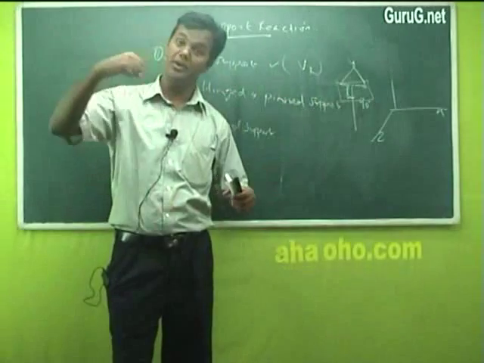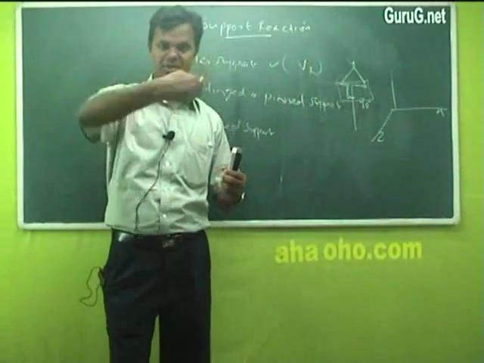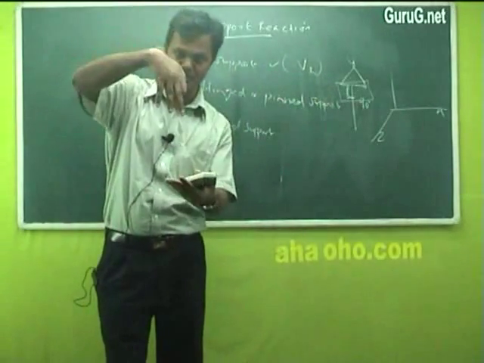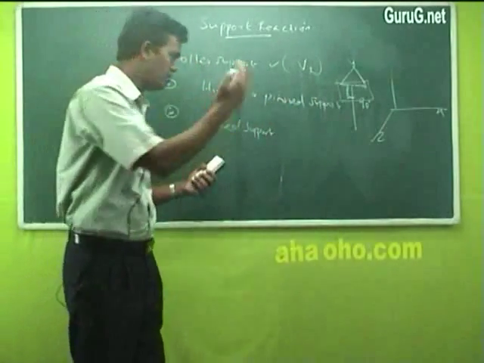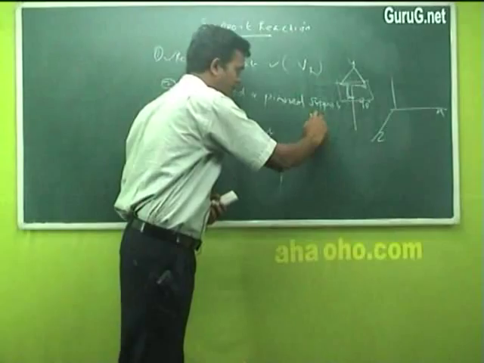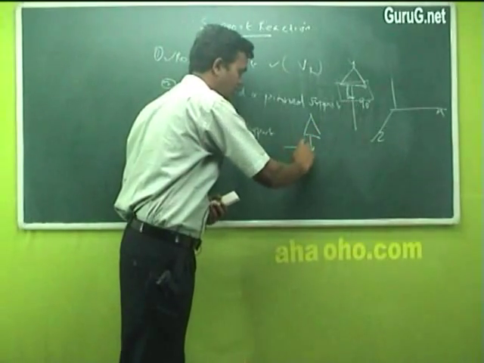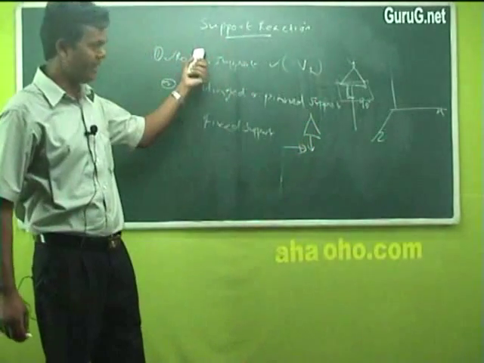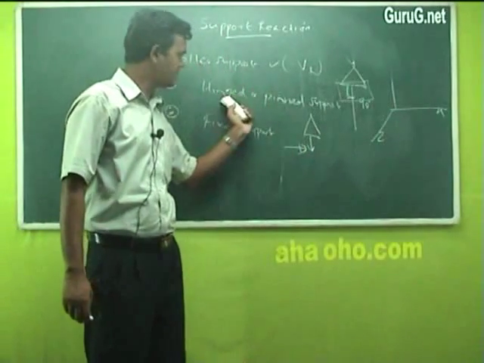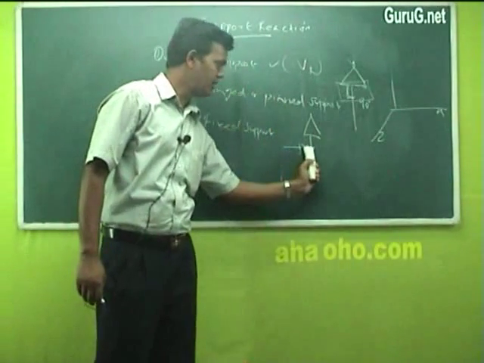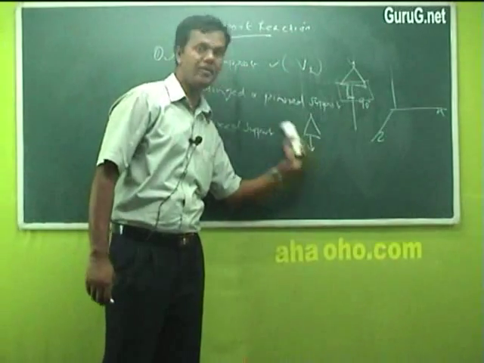Actually, when you open a door, it swings, right? When it swings, it will take both the vertical loads as well as horizontal loads. So this hinge support can take both your vertical as well as horizontal loads. A roller can take only the vertical load, or resist the vertical load, and hinges or pinned support can take both the horizontal and vertical loads.